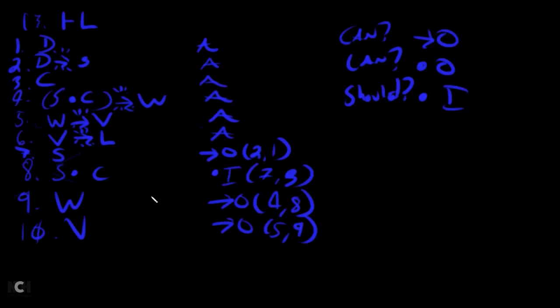Can I do an arrow out? Yep. There's a V arrow L that's been here for a while, since the beginning. Do I have a V now? Yep. This is a left side match. It unlocks the L. The L is what I was trying to solve for in the first place, which means once I show my justification here on the right, I am done. How did I get the L? Arrow out. Where was the arrow? Line 6. Where was the left side match? Line 10. This problem is now done.